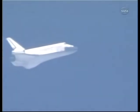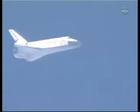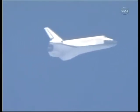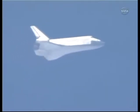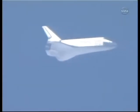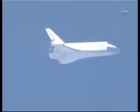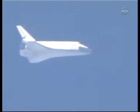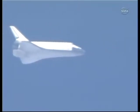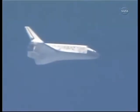Discovery, you are on energy approaching the HAC. Latest winds now 17 peak 25 out of 150, so it's straight down the runway. We ran the energy numbers with the higher peak wind that we gave you earlier, which was the 18 peak 28, still getting you 2,200 feet down. So we'll call it 2,100 at 195. Okay, copy that. And if I didn't mention it, still nominal shoot. Copy.